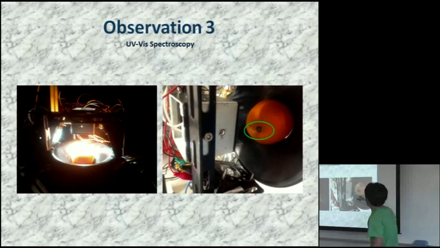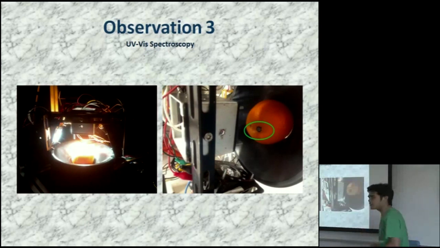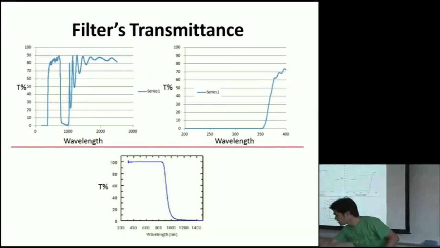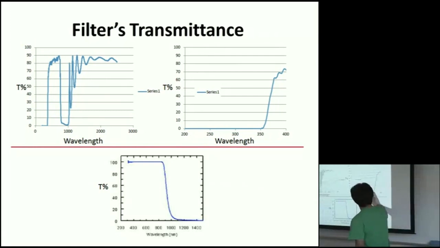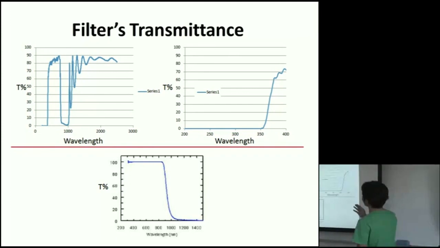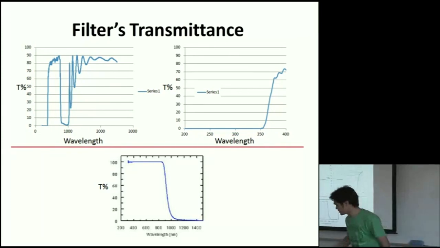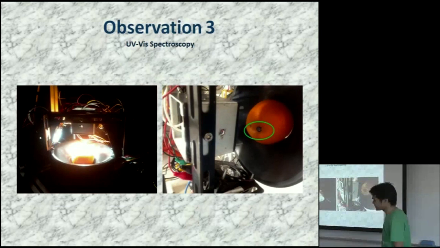But this is the problem: because of the high region, the temperature is very high and makes the juice burn. I try to use this filter to avoid the high temperature, but because there is no high transmittance in the UV visible region, the filter cannot work fully. The juice is burned by the temperature of the lighting.